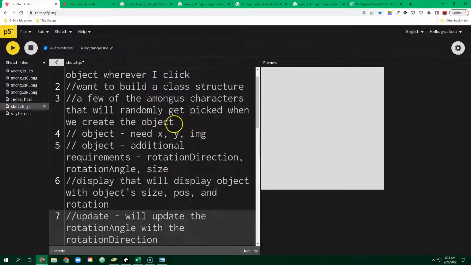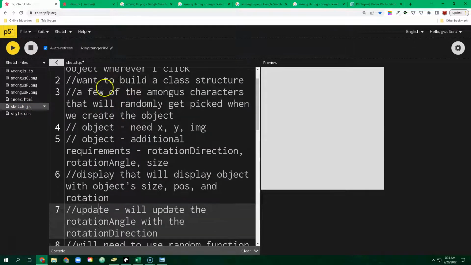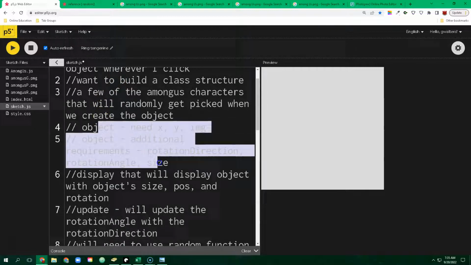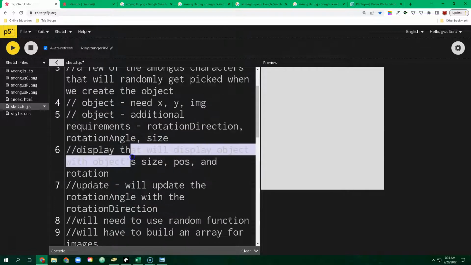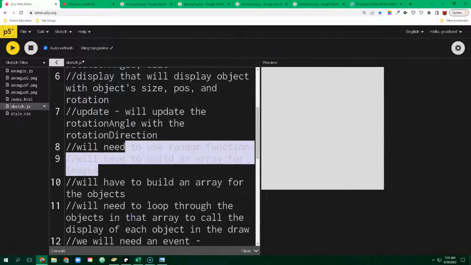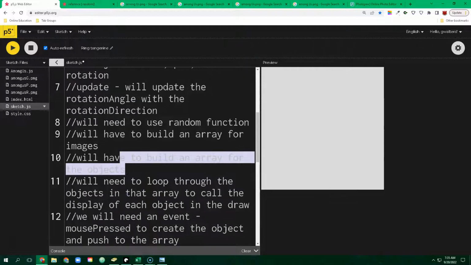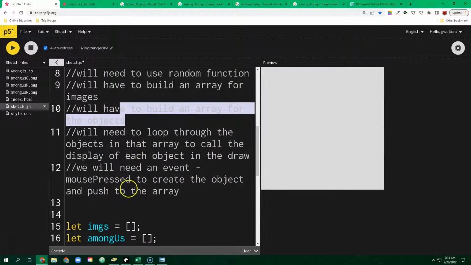Now let's go back to our sketch. We built our class structure, we've got that. We have it, but we haven't actually started pushing anything on the array.